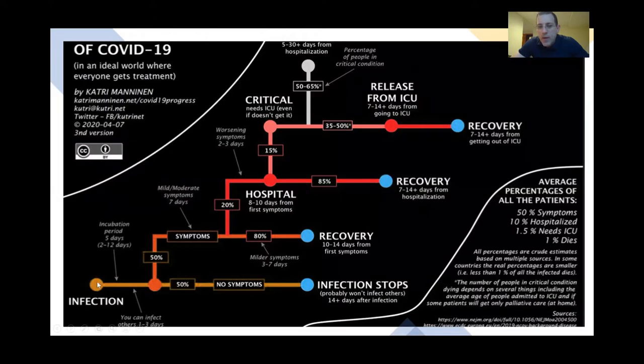At the time of infection, we have about five days before they become symptomatic, but about 50% of the population does not become symptomatic — the infection simply stops. Of the 50% that become symptomatic, it's mild symptoms and about 80% recover. Only about 20% of those symptomatic patients will present to the hospital, and of that 20%, only about 15% become critical. It's this 15% of 20% that we're going to address, as these are the patients presenting to our critical care units.